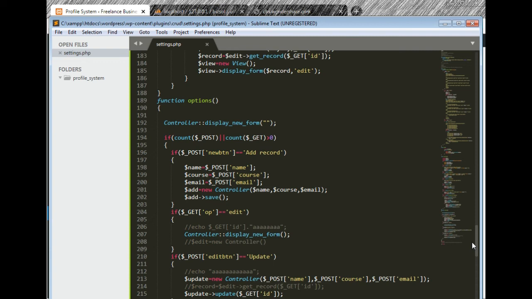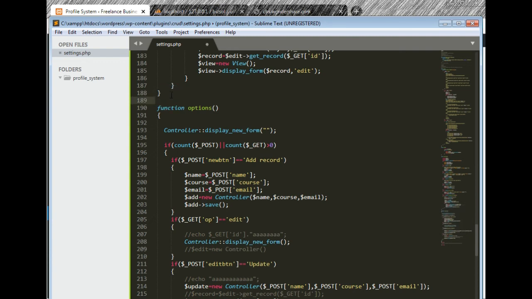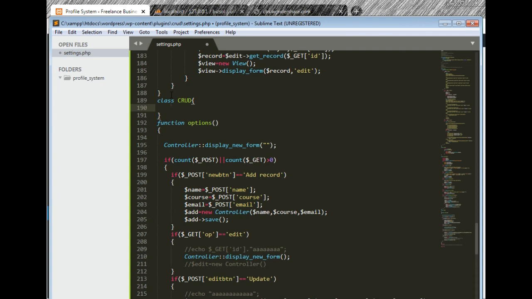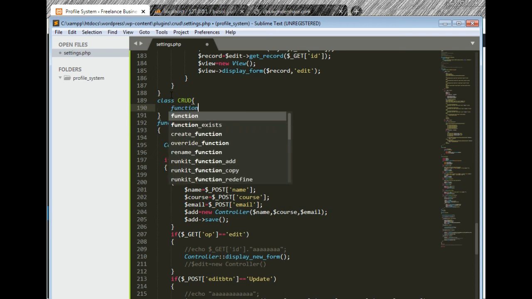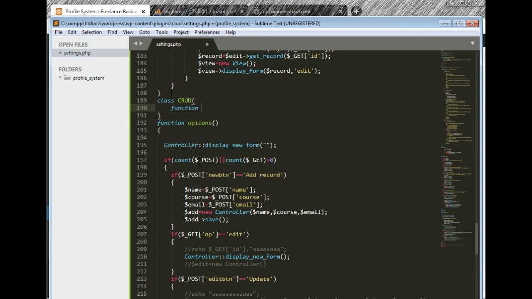Let's make class CRUD, and we have function underscore construct.